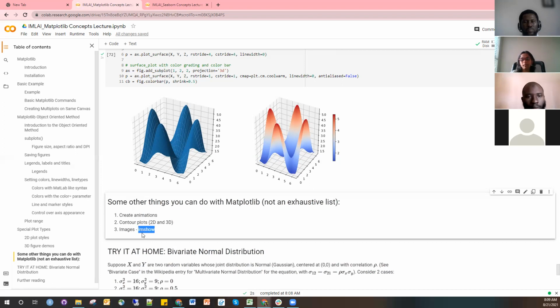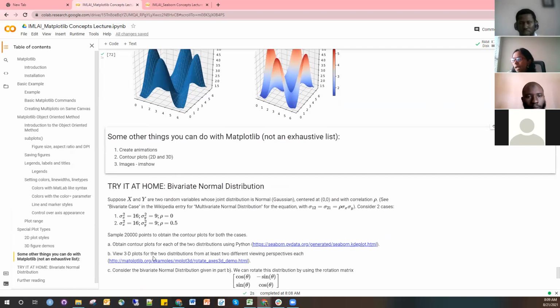This is a MATLAB command actually. It can be used to visualize images, more like X-ray images, that kind of thing. If you're doing image processing in Matplotlib, then you will be using those kinds of plots a lot more than the tabular data plots like this.